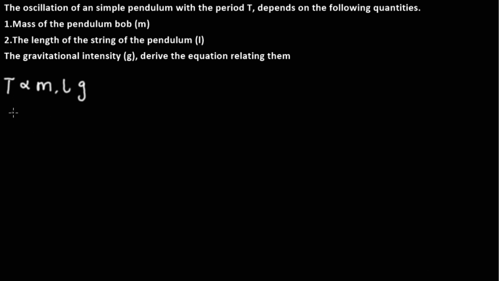So the first step, we're going to change the proportionality sign and put an equality sign. The next step, we're going to assign powers to the variables. So we have x, y, z. You could use any of the alphabet; any one is acceptable. Now k is a constant and it is not a variable, so in dimension, we consider it as dimensionless.